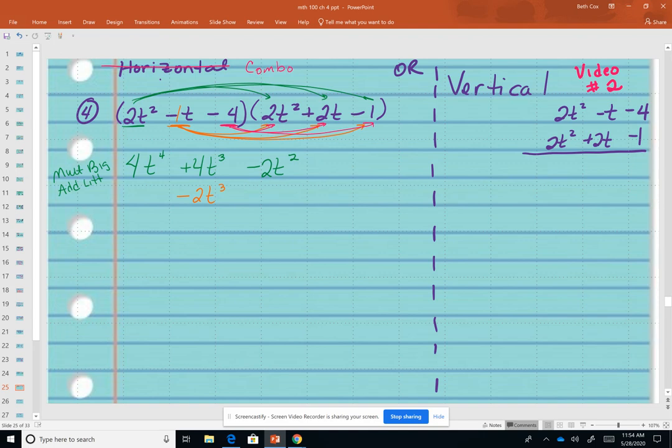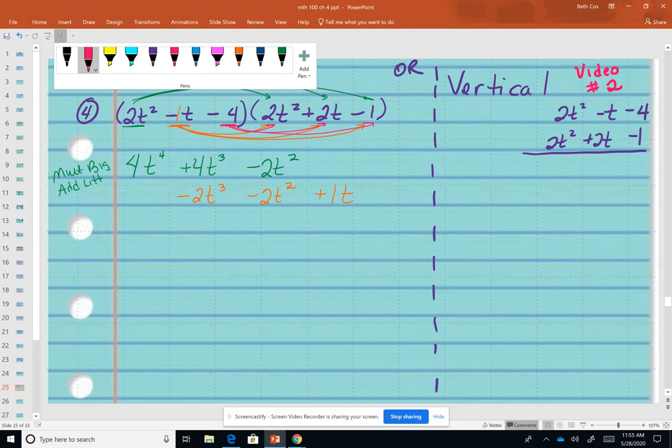Now notice where I put my answer. Okay, I've lined up. I figured out it was going to be a t to the third, and I wrote my answer underneath the other t to the third because these are like terms and I'm going to have to add them up in a few minutes. So a negative 2t to the third, and then we've got a negative 2t to the second. And again, look, it just kind of right there. And then a negative 1 times a negative 1 is a positive 1t. Okay, there's no like terms for that one.